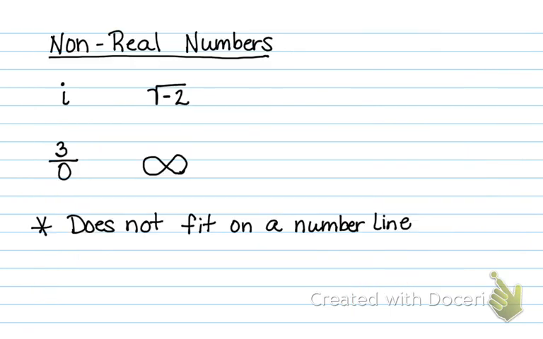Now let's try a couple of things that are not rational. Inside of your real number system, you have real numbers, and then outside of the system, you have non-real numbers. You won't really deal with non-real numbers as far as computation, but you need to be able to recognize and classify them. So if I look at the first one here, it looks like an I, this kind of little cursive I.